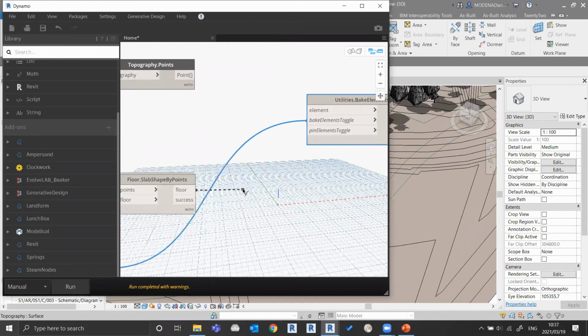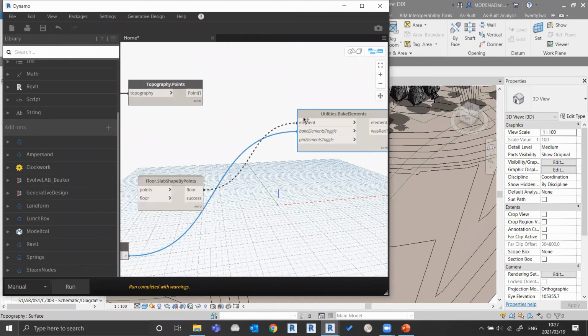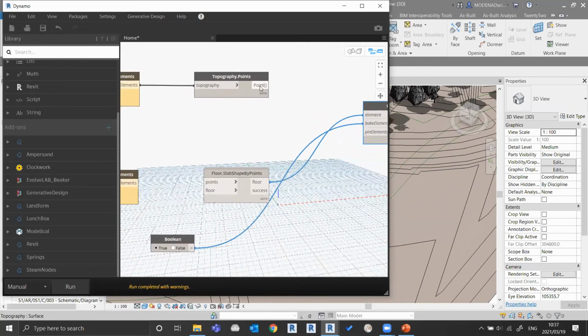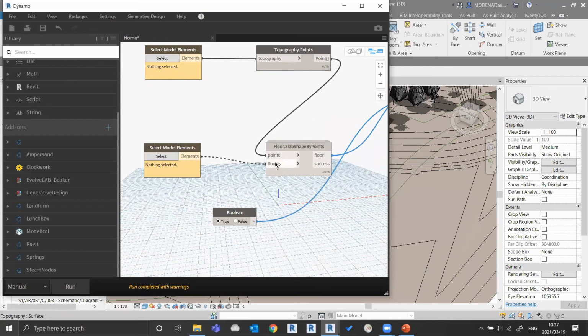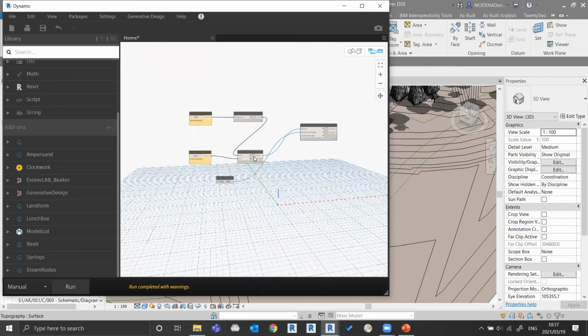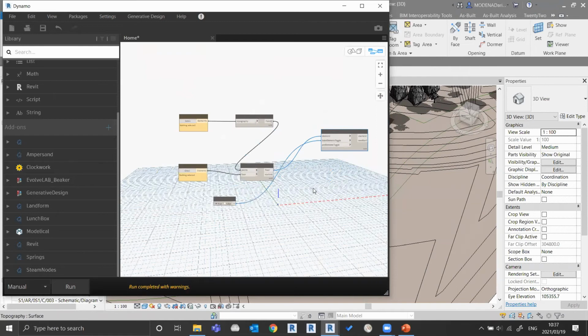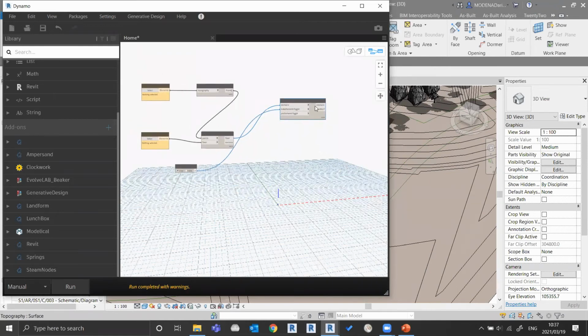And the floor is what I'm going to bake. The topography is going to give me points, which I'm going to need there. And the floor, which I'm going to grab here, is going to modify itself. So that's basically my Dynamo script ready to rock and roll.